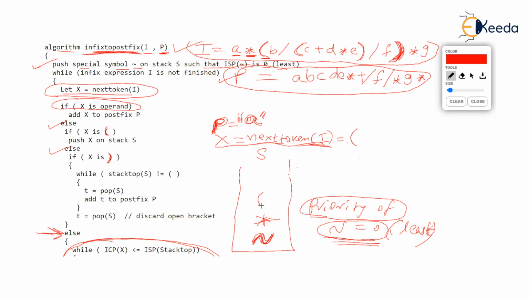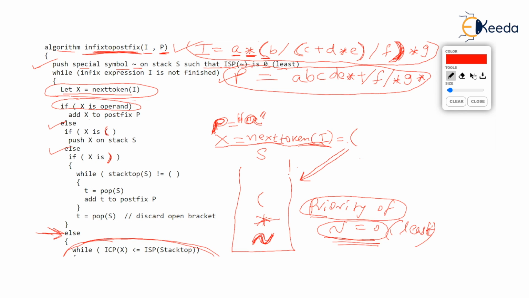We can say it like this also, that open bracket whenever it is going in the stack has highest priority, because open bracket can supersede, can go on top of anyone. See this incoming open bracket. Incoming open bracket doesn't have to wait for anyone. Whoever is on the top of the stack, whichever operator is on the top of the stack, open bracket can easily go on top of anyone because it has highest priority.